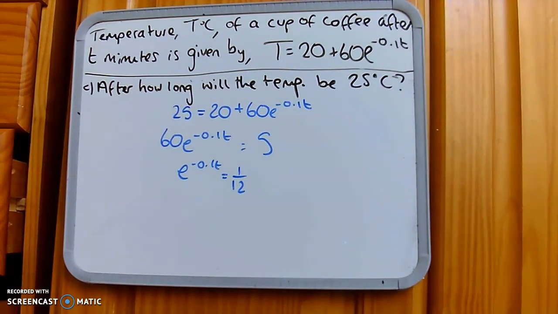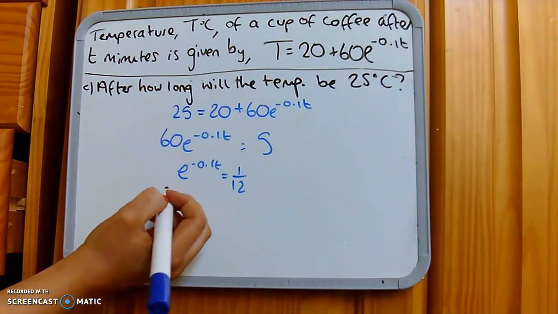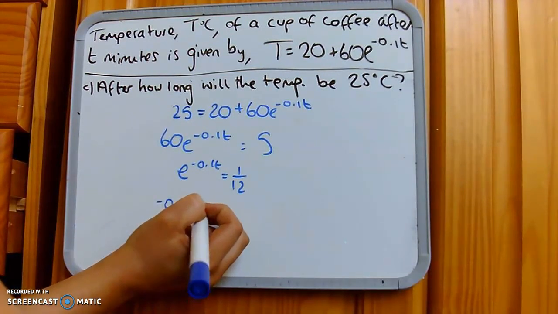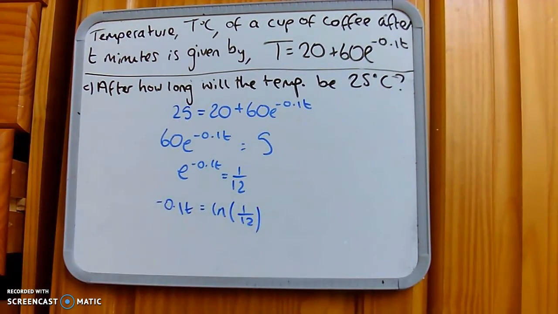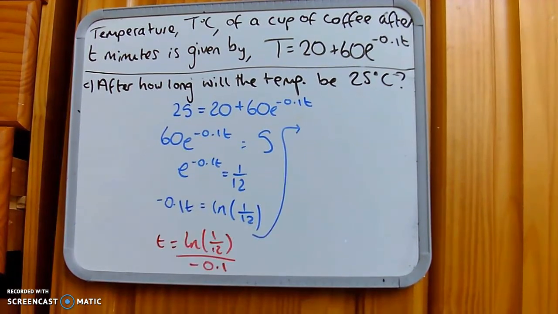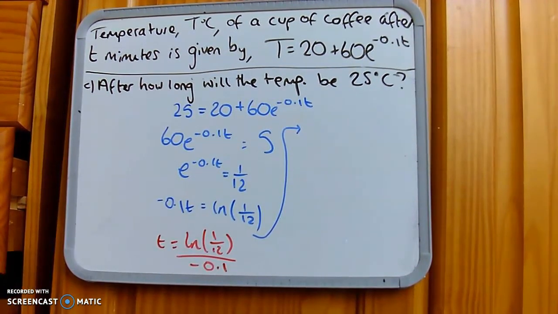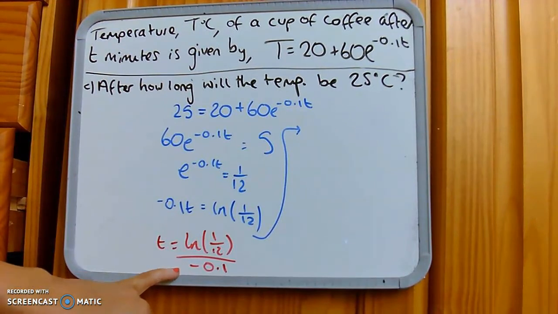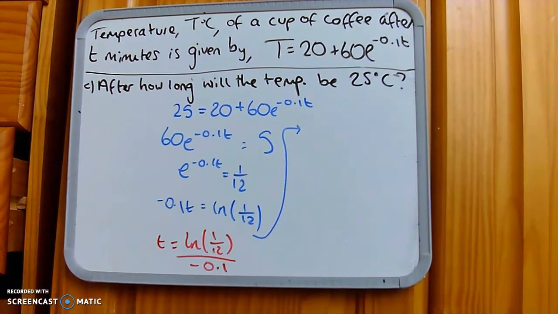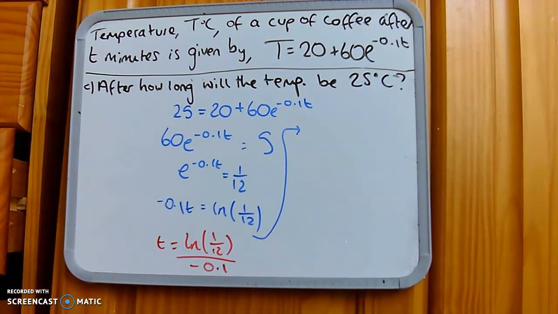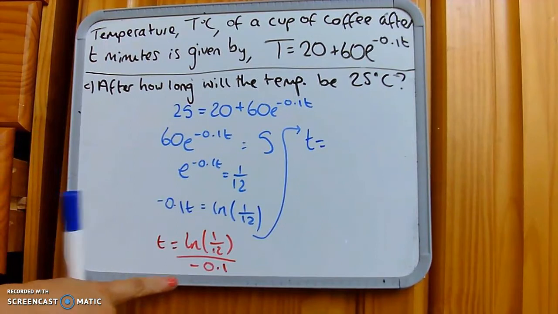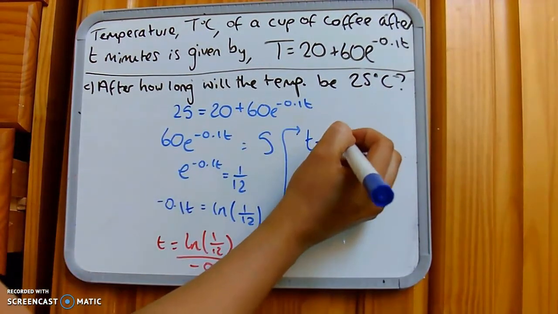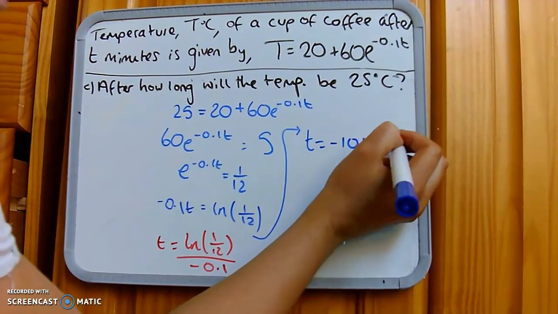Now, pretty alright for us to solve this, we should be used to it now. We're going to say that the power, negative 0.1 t, is equal to ln of a 12th. Now if I was being lazy and I just wanted a numerical answer, I could just type that into my calculator. However, I'm going to consider how I can leave this neatly, because sometimes it tells you to leave it in a certain form. So let's have a look. If I want to leave this as neat as possible, I'll say that t is equal to, now rather than dividing by negative 0.1, I'm going to times by negative 10. So I get negative 10 ln of a 12th.